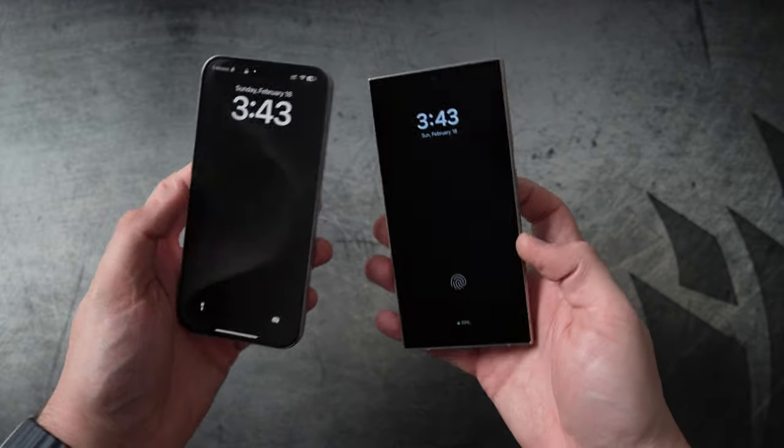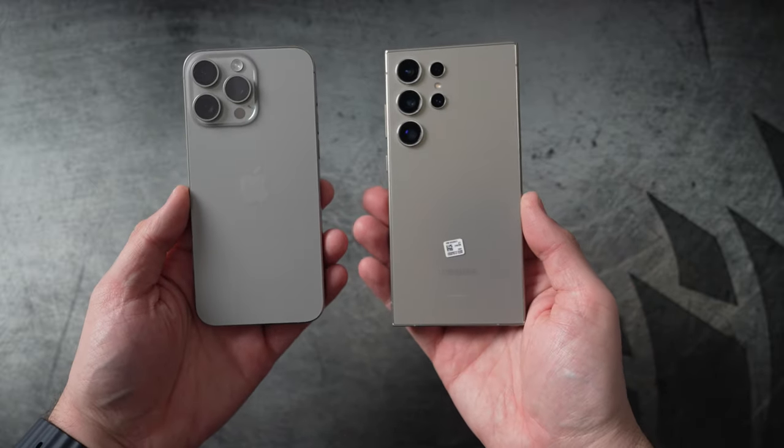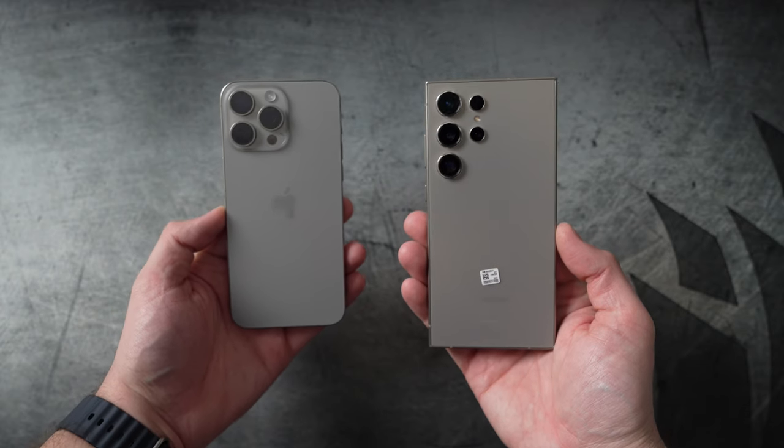These are the latest flagships from Apple and Samsung — the iPhone 15 Pro Max and the Galaxy S24 Ultra. I want to do a comparison between both of these after using the Galaxy device for about two weeks daily alongside my iPhone 15 Pro Max. I've had Apple devices for the past 10 years and haven't used a Galaxy device since the S4 days, so this is a big jump. Both of these are relatively similar nowadays, so I want to give a straight-up comparison on what's similar and what's different.